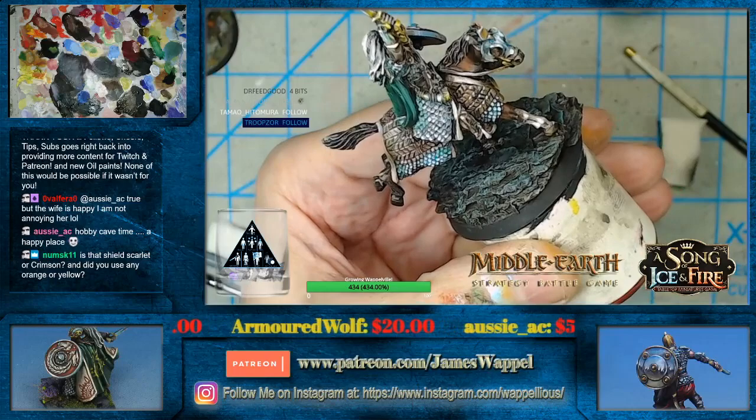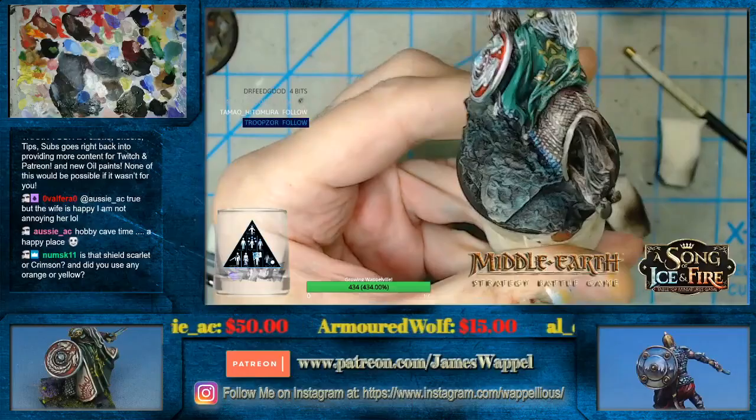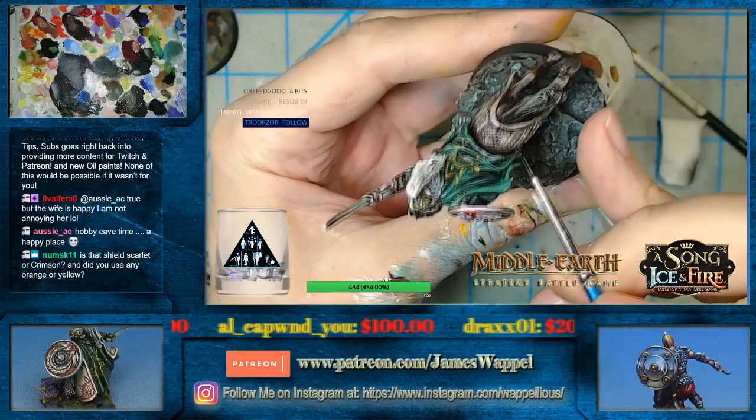Who knows, maybe as we get further into October, or Orktober, I guess, as we're already calling it, maybe I'll get a chance to do more printing now.